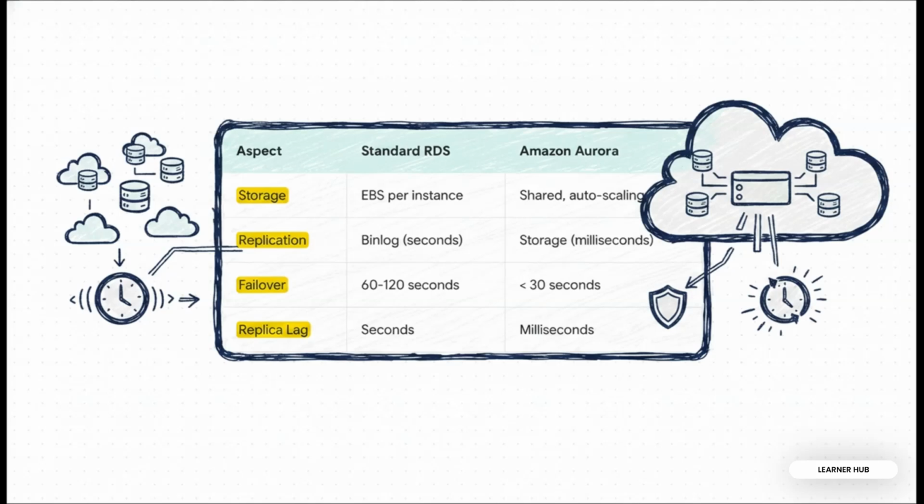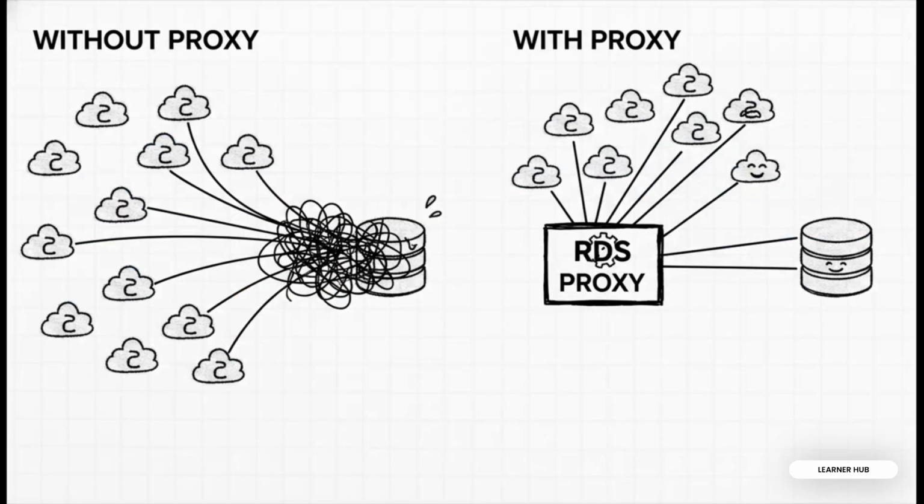And this is where you can really see why everyone calls Aurora the cloud-native database. The absolute biggest difference is the storage layer. See, with standard RDS, each database has its own disk, but with Aurora, they all use a single shared storage volume. And that one architectural change makes all the difference. Replication is almost instant. We're talking millisecond level lag, and it cuts that failover time down to under 30 seconds. It's a beast.